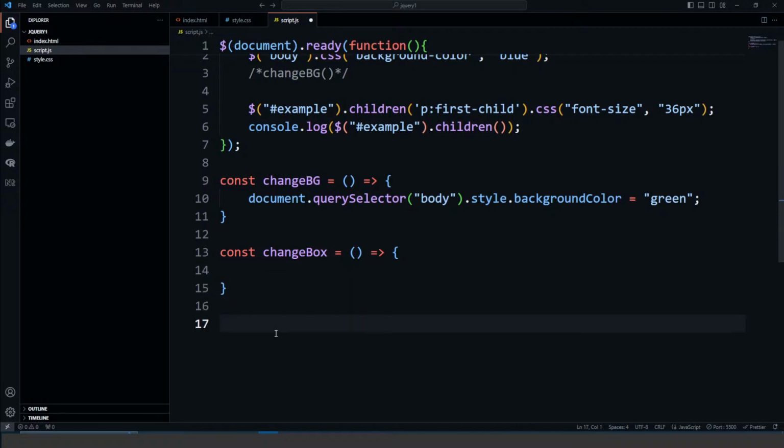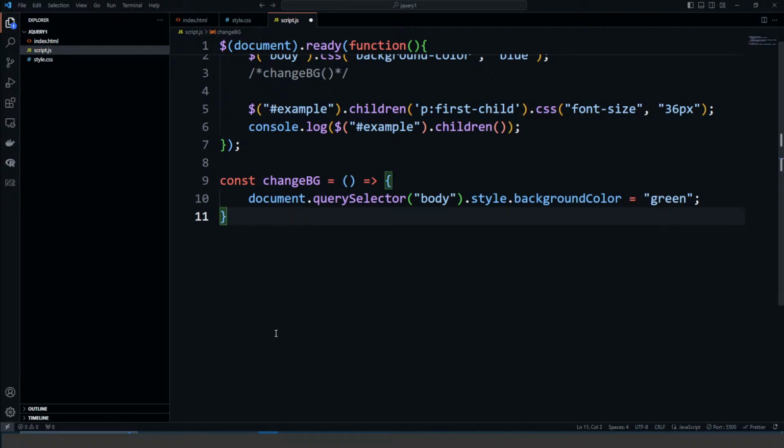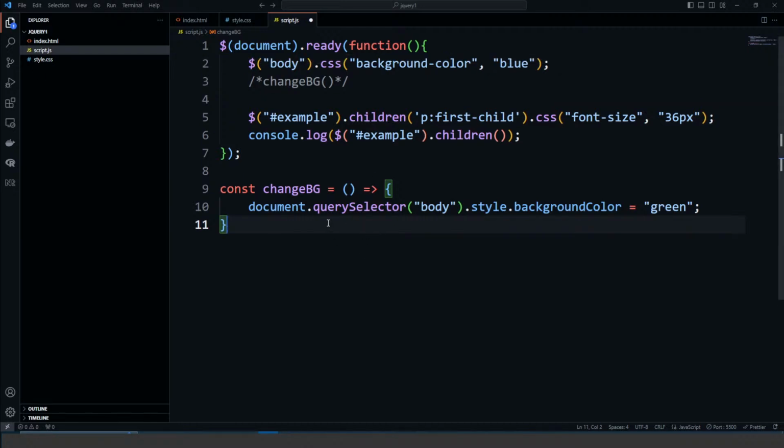Then I'd add another function that would be a change back, and then I'd add two different event listeners, because a hover event is actually two events. It's a mouse enter and a mouse leave.